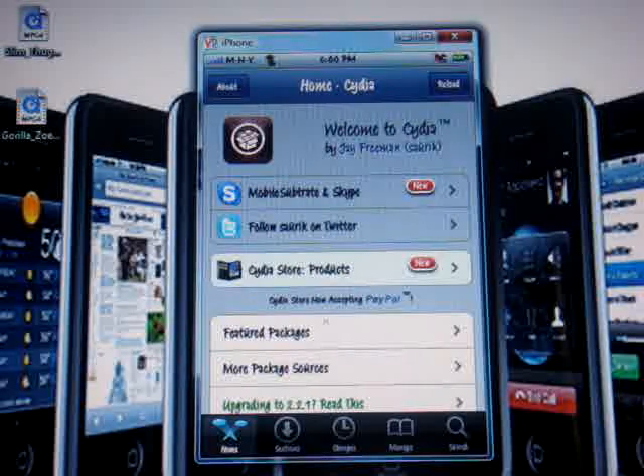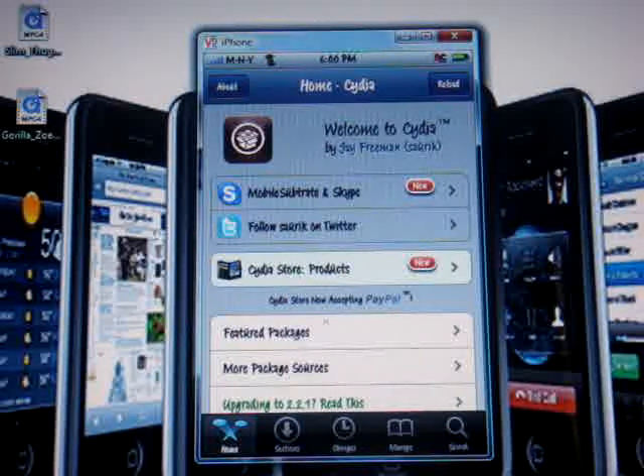you need to add a source called Hakulo. Once you get the application you can go into it — sort of like an App Store — and get a $5 game that you would actually have to pay for from the App Store, for free. 100% free, no hidden fees, nothing. It is totally free, and I know a lot of people look for free stuff, because I'm one of them.